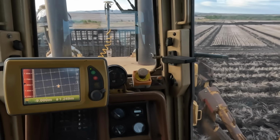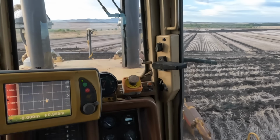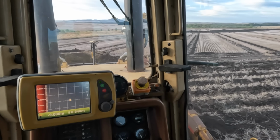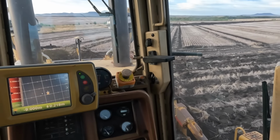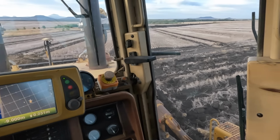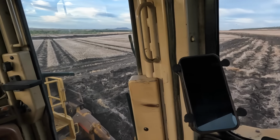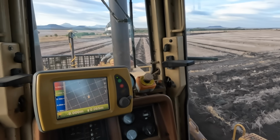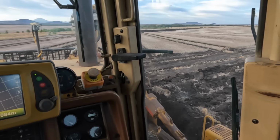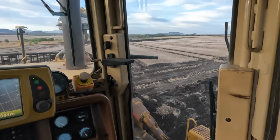So I've done my 3 ripper marks there. Oh, sorry, I'm doing it one-handed, she's a bit wild. So I come in, I have my top batter come in, and then I go halfway in my ripper mark there. There's about where I'm aiming for my 0 mark. And then I'm flat now, and once my blade hits the end of the ripper mark, I start lifting.